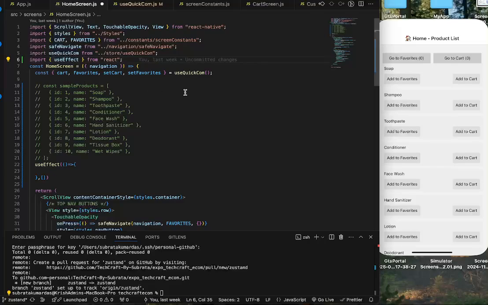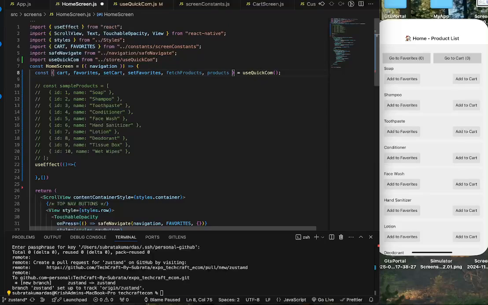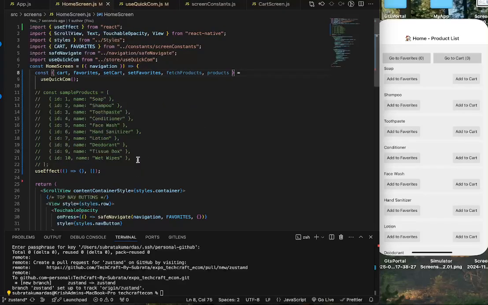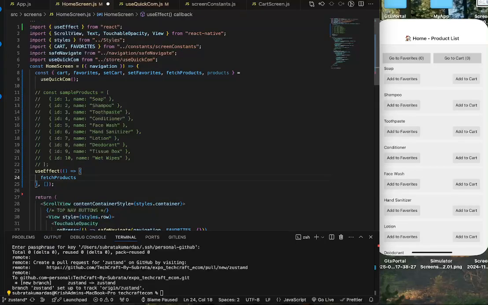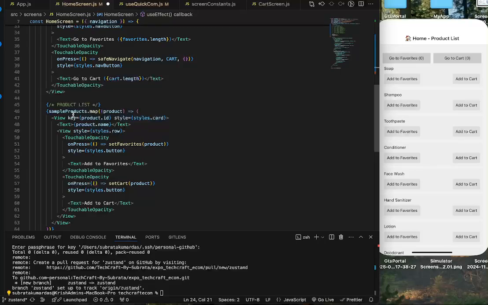It is already imported, and here we need two more: fetchProducts and products. Then here let's call fetchProducts, and instead of sample products, here we will use products.